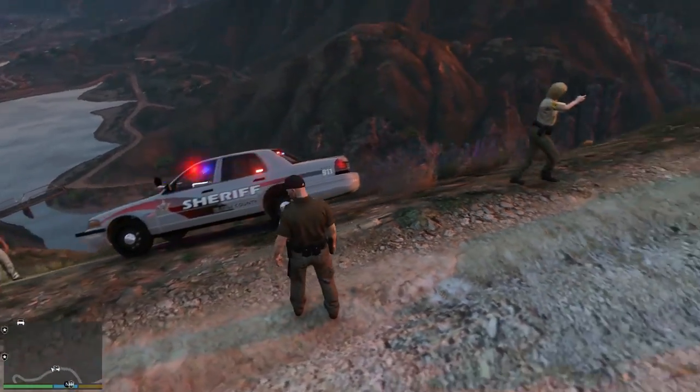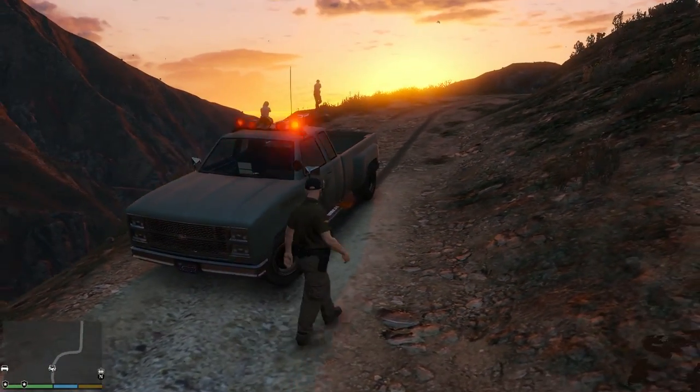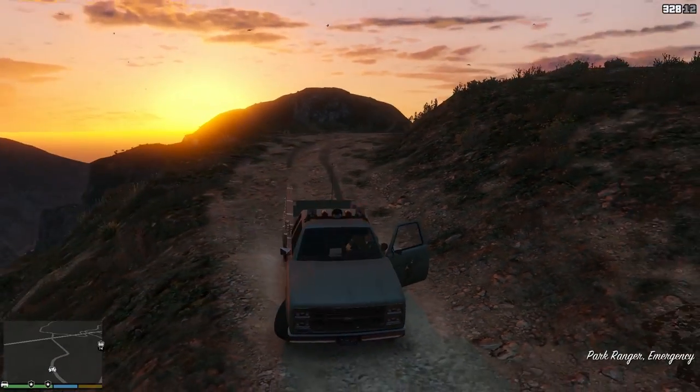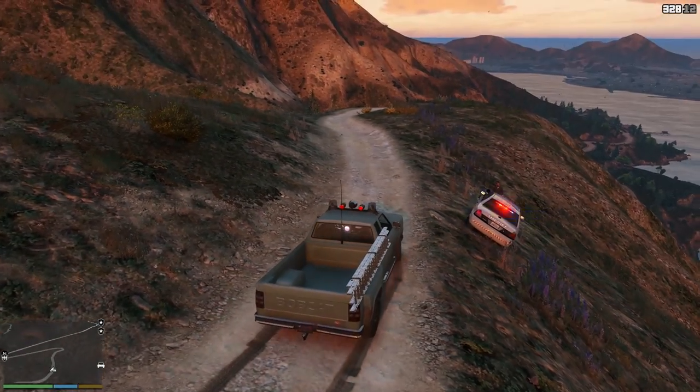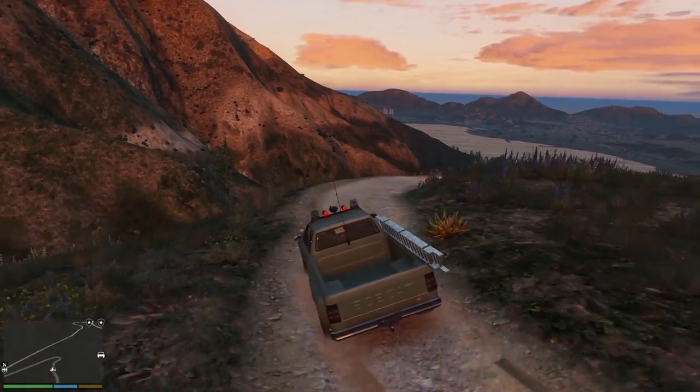Is everything good? I think we're all good here. All right, we're code 4. Thank you. I'm just a park ranger, so... You know, you guys go on that foot pursuit, that foot pursuit on the edge of a cliff. You enjoy that. I'm gonna go this way. Hope you guys have a good day. Thanks for the call. Have a good one.